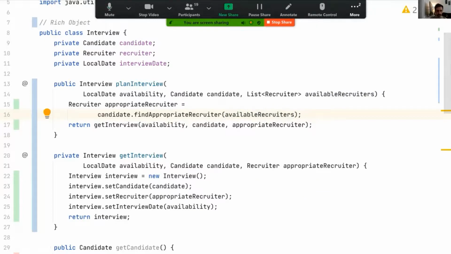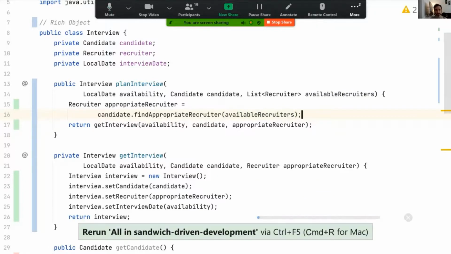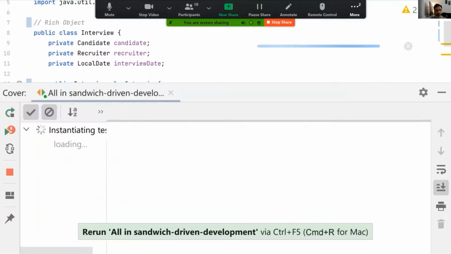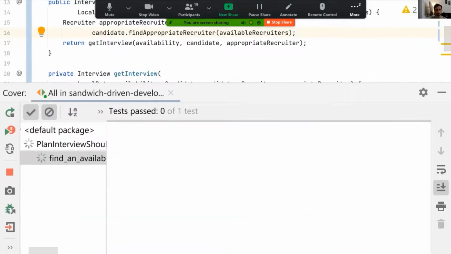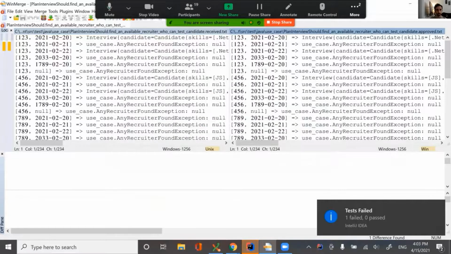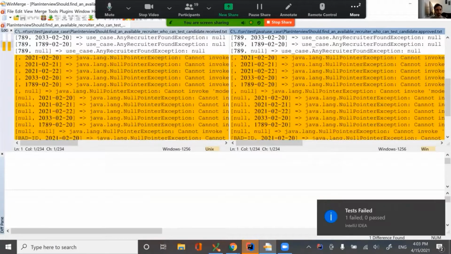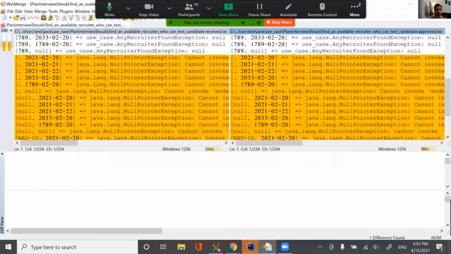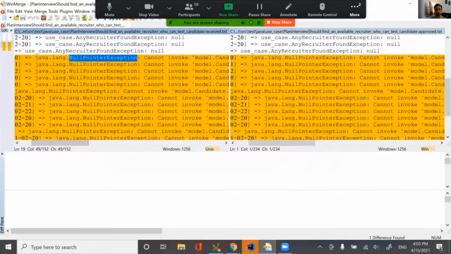Let's run the tests. We broke something, and what we received is a null pointer exception. Okay, we also have a null pointer exception in the approved part, so it's a good thing.